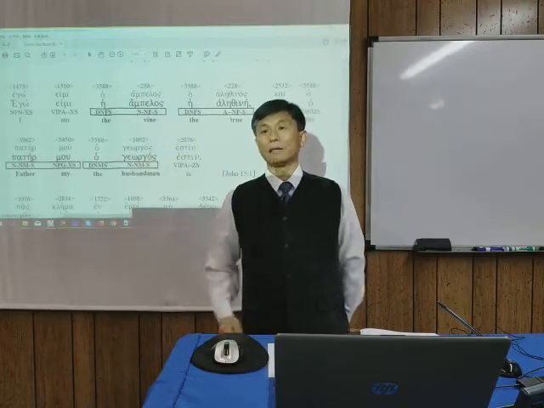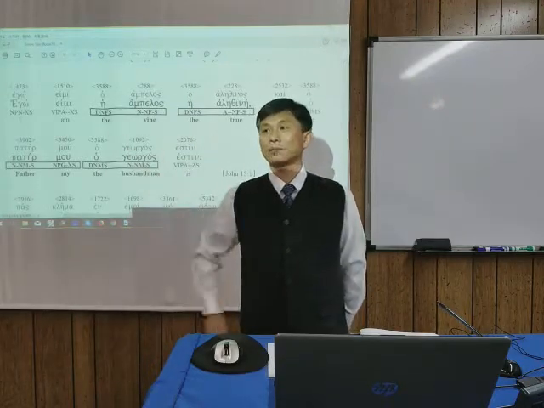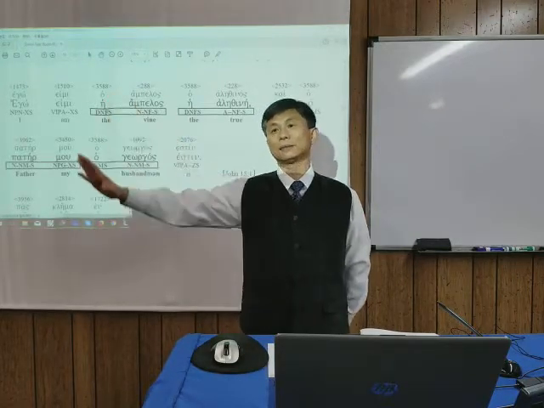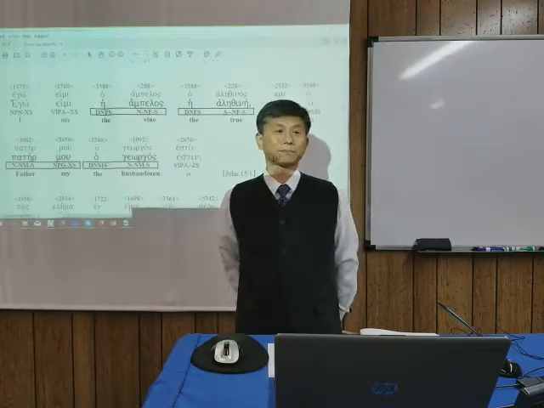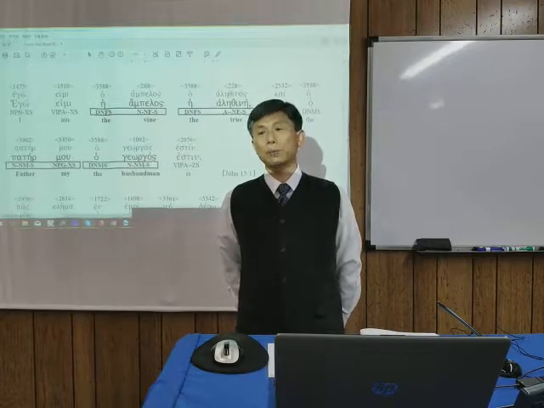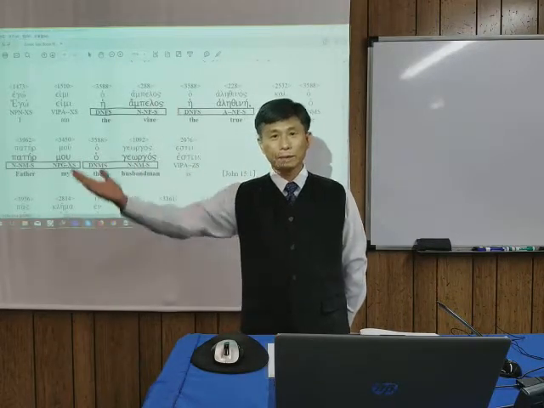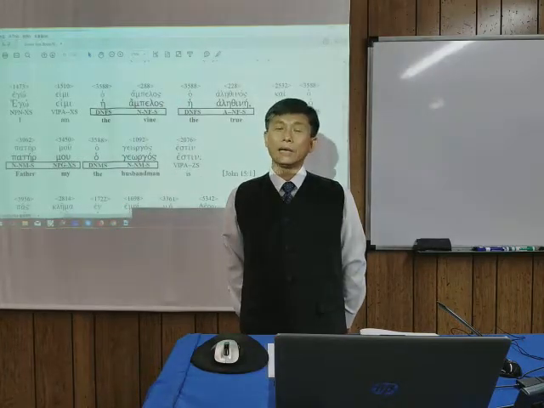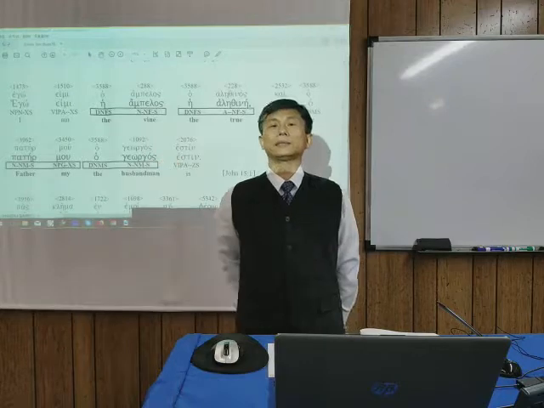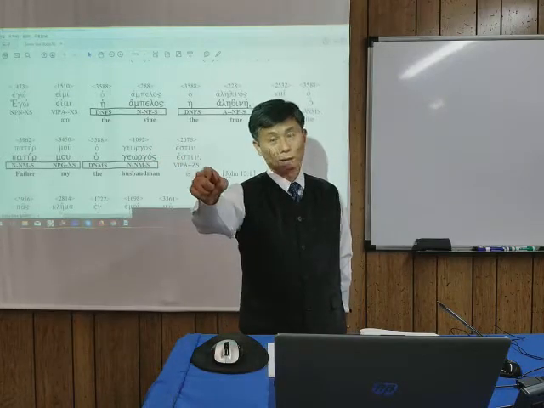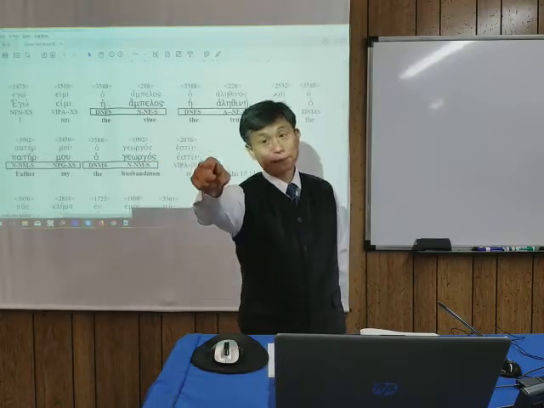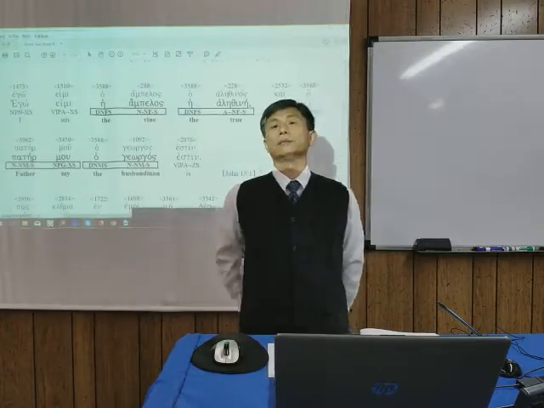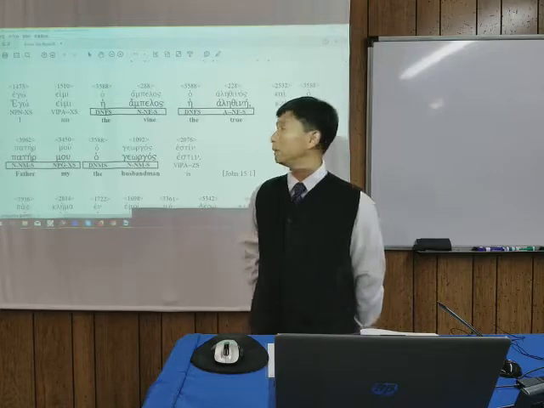Determiner is indication, and then limitation. For example, there is a Smith. The name is Smith. When we say Smith, it can be more than 100, more than whatever number, right? But when we say the Smith, that means only one. It indicates that Smith, the Smith, and it also limits that person. So that's the role of the determiner.